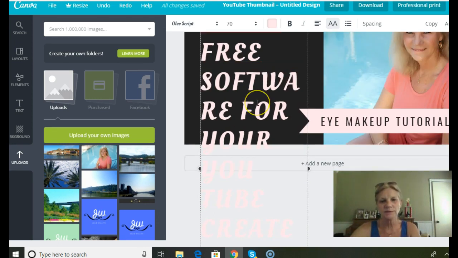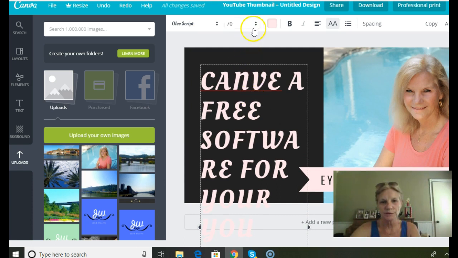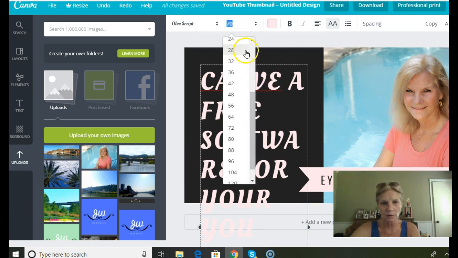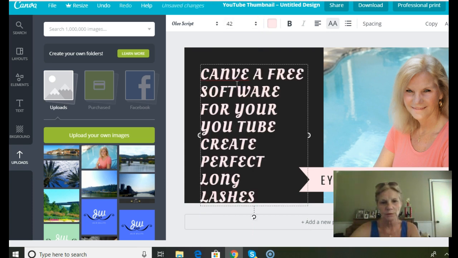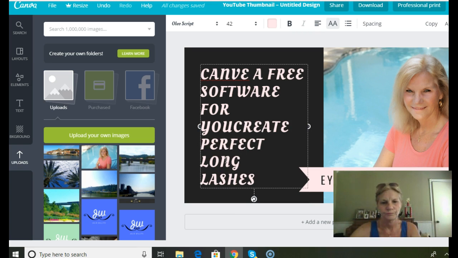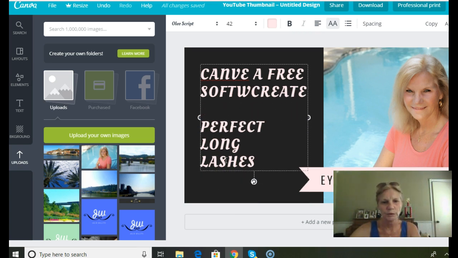So obviously it's too big. So I need to decrease the font, the size of the font. So let's go down here. And then we'll get rid of this. We don't want to create perfect long lashes today.